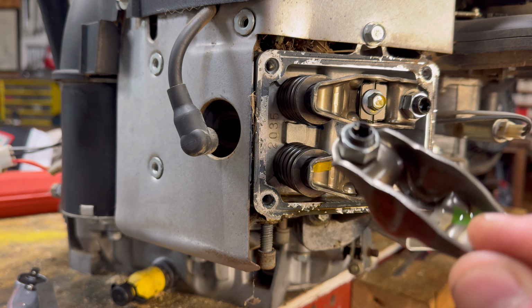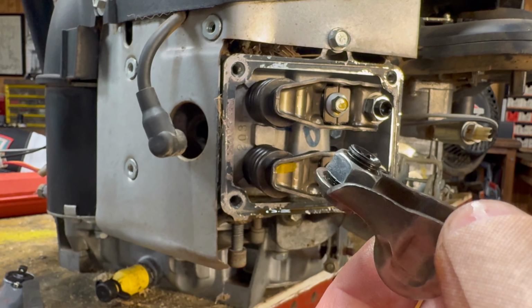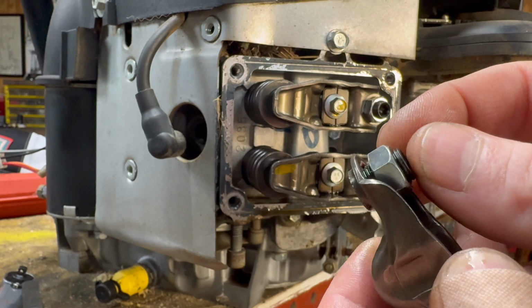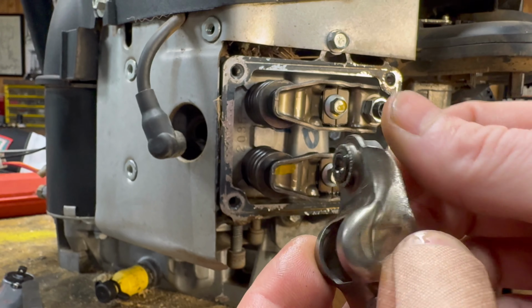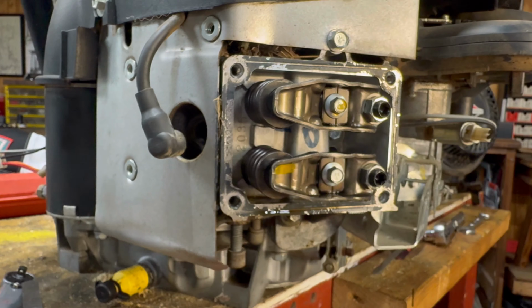Voila. See if we can do a close-up here. Now, these are quite a bit different. Whoa, whoa. You'll see the lock nut. This time, the lock nut is the locker, and the adjuster is the star one. So you're going to loosen up the lock nut, and as you adjust it down, it goes the other way. So a little different setup.